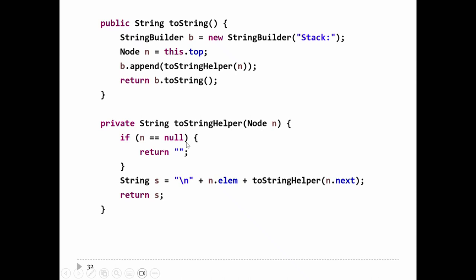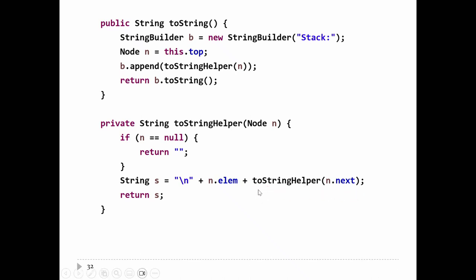If you pass in an empty stack, the string representation of the empty stack is just the empty string, so you can return there. If the stack is not empty, then the string representation of a non-empty stack is the newline character followed by the element followed by the string representation of the rest of the stack.